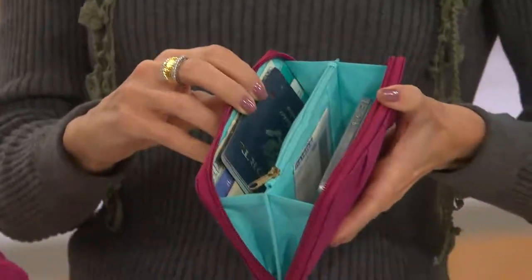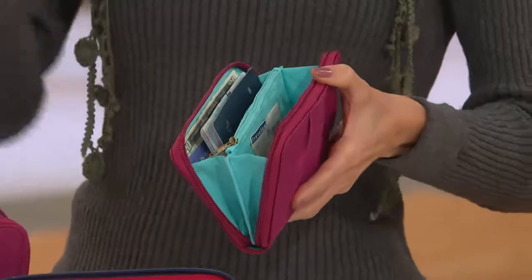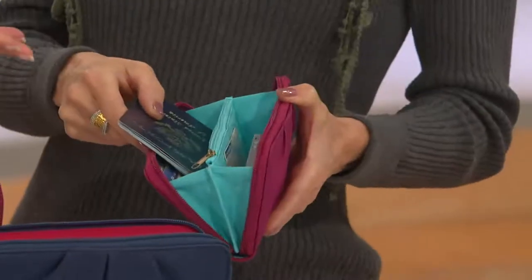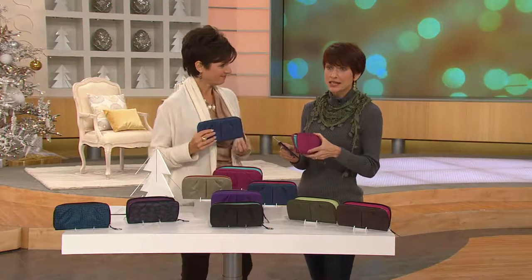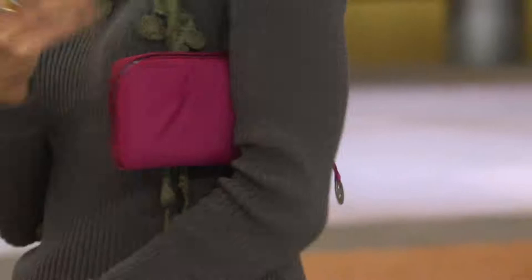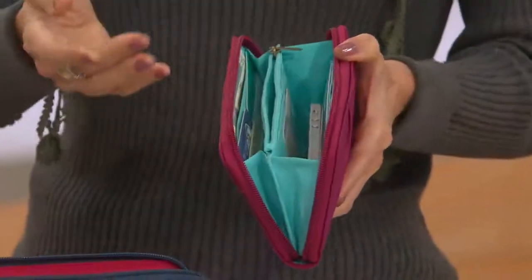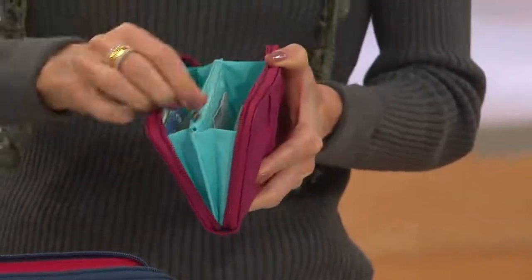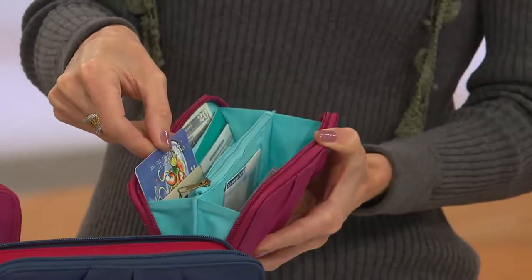In this wallet we have something called a Faraday shield — it's just a fancy name for something that blocks that transmission, so you are safe from electronic pickpocketing. And of course Travelon — we're about organization and function and being lightweight and fantastic fabrics, and the pleating makes it so pretty that there's no reason this couldn't be a little clutch. I have fit my phone and my passport in here — no reason you couldn't put a lipstick or a house key. Here is your coin purse in the middle, and no matter where you put anything in this wallet it is RFID protected.